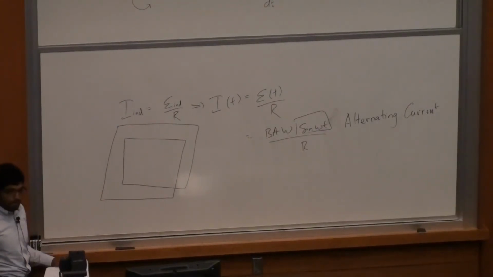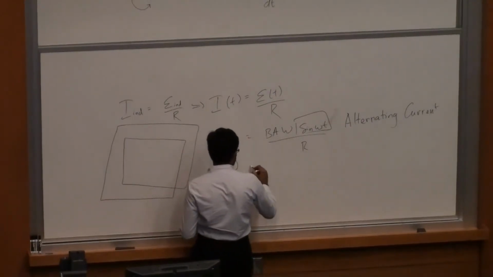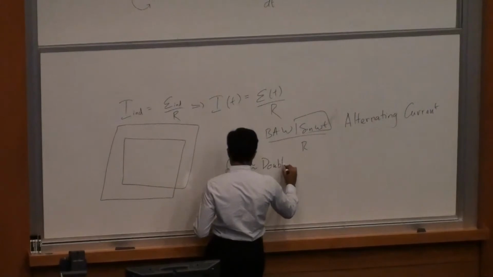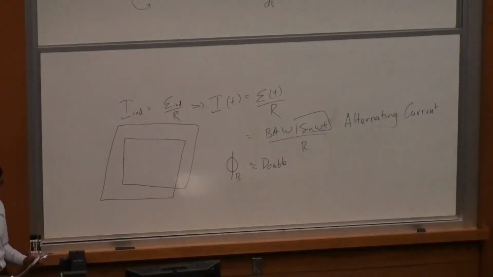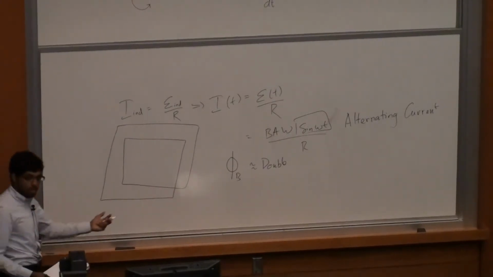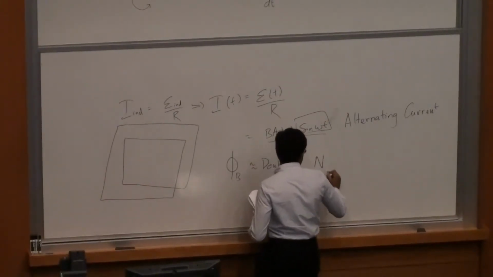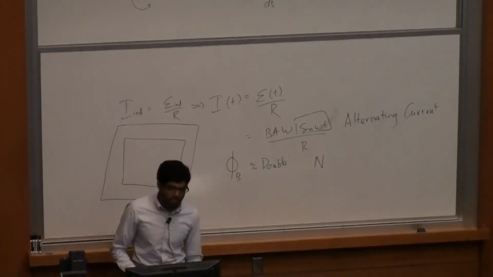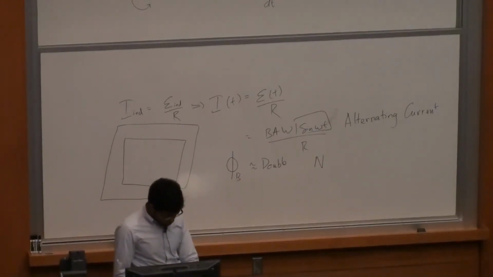Now, what's going to happen to phi? We discussed this also last time. Right, so my flux, phi b, will double now. Right, so I get twice the EMF if I just have two loops. And if I have 1,000 loops like that, what's my EMF going to be? It's going to be 1,000 times that, right? And here, the number of windings can be as large as you want. And I think I mentioned something similar to this. That forms the basis of transformers. Right? So, let's look at an example of this.